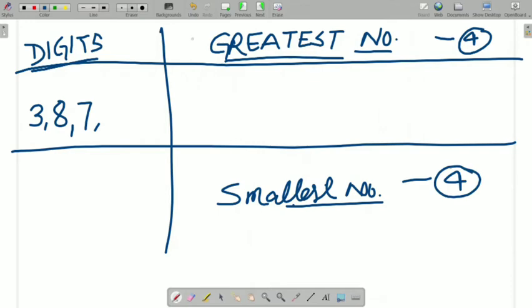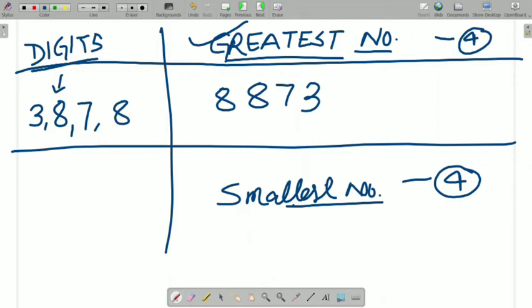So 387. Here it is saying that we have to make the greatest number. So which digit can we use twice? For that we have to take 8. We can take other digits 3, 7, but here a hint was given that to make the greatest number you can take any one, but we will take 8 because that is the greatest digit among these. So what is the greatest number? 8 is the greatest, so 2 times we will write 8 and 8. Then we will write 7 and the smallest is 3. In this way we can make it.